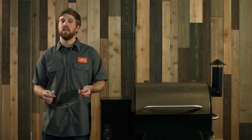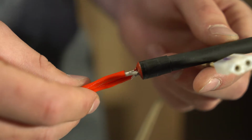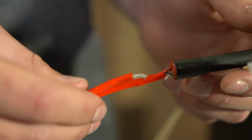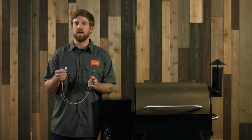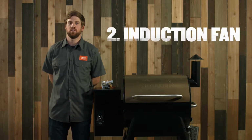If your hot rod is not heating up, I have a hot rod right here from the grill. Likely you have some sort of wire damage. If you check near the hot rod right here, you can see any fraying of the wires or the connector that connects to your controller. If you see any damage there, it's likely that you need to replace your hot rod. The best way to get it replaced is either call 1-800-TRAEGER to our customer service or go to our website and order one online.